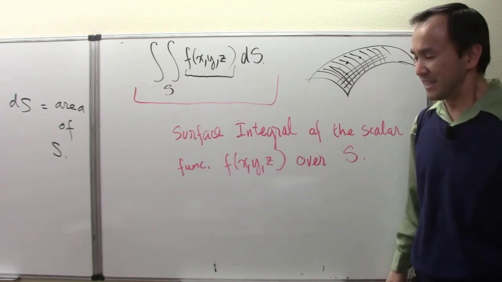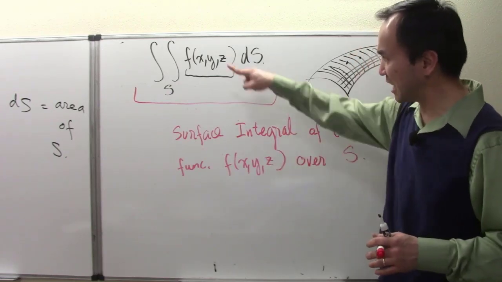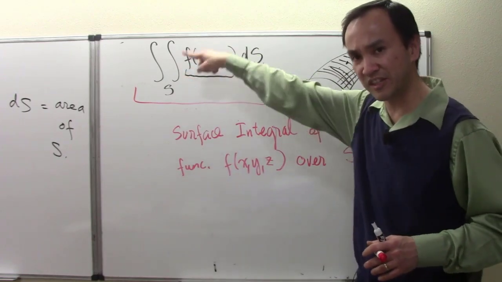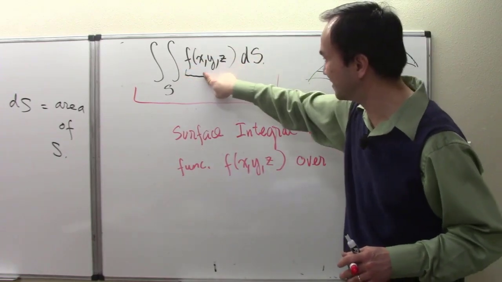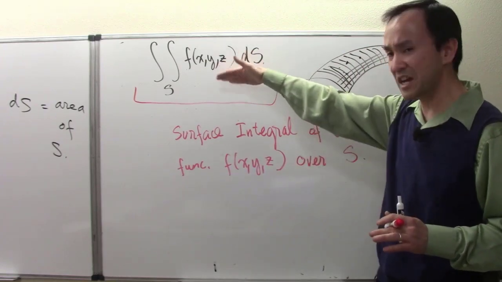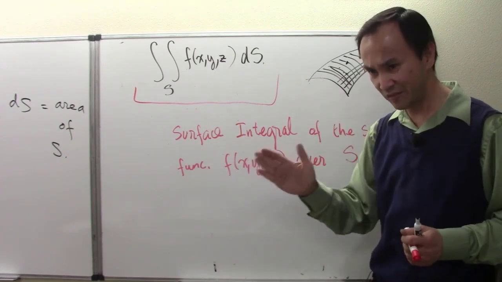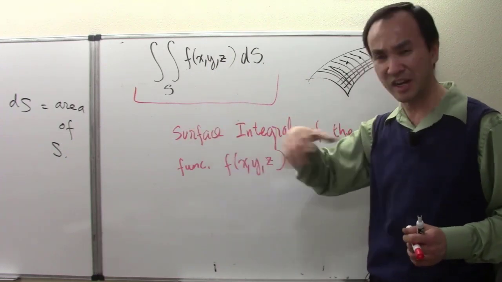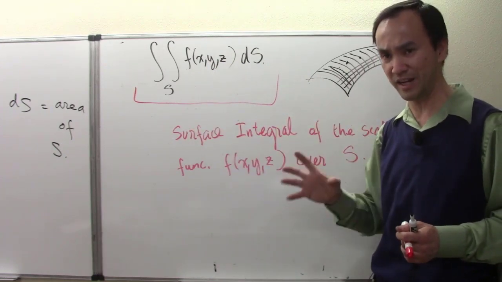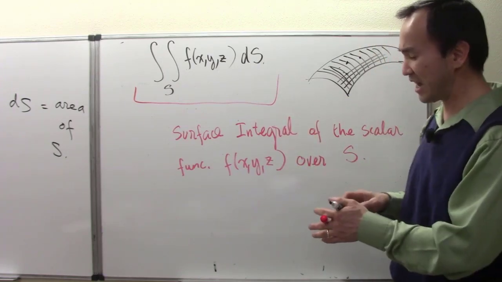All right, and so that begins the idea of what a surface integral of a scalar function is all about. But now we definitely need to go even further. The primary idea and the primary setup is here. That's all it needs. But now, of course, we're just staring at some setup like this. It's not getting us anywhere. So we got to get really into understanding a little further so that we will have real access to how we can do an actual calculation.